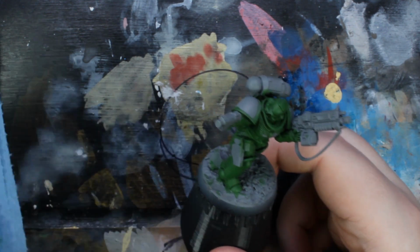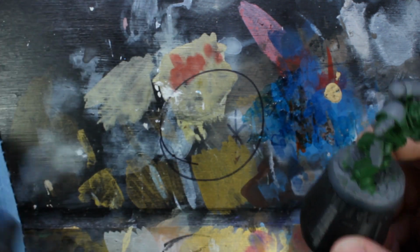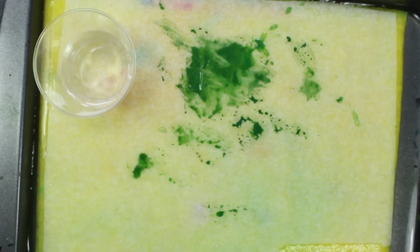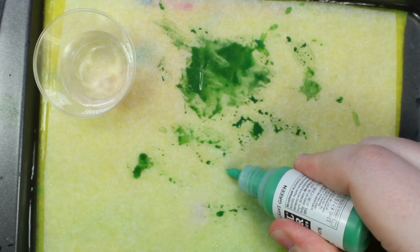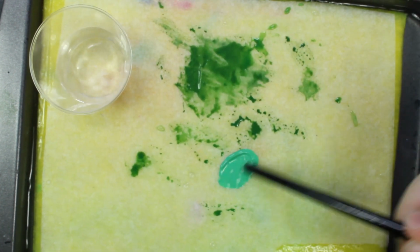All right, so the next color up is going to be Vallejo Color Light Green. Now let's get this mixed up, and I'm going to show you how I'm going to apply it. It's a little bit different than maybe what you're used to. So the mix we're going for is a little bit of light green here. Take a drop of water, put it down there, and get this mixed up.